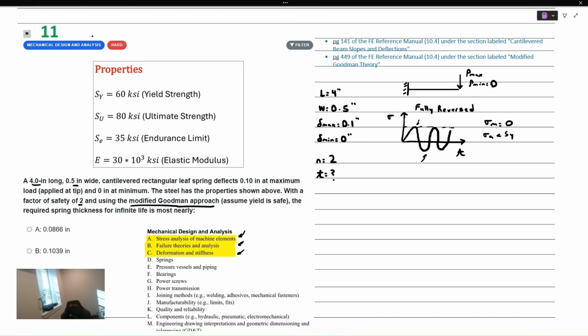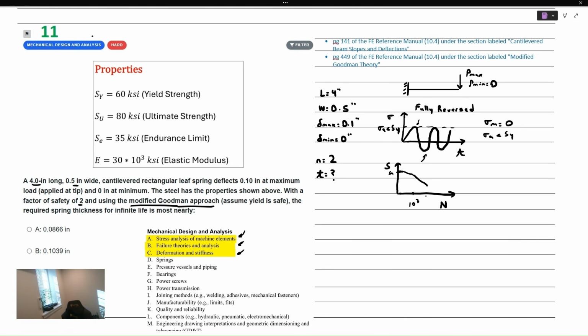And let's say that we have the case of, right, the alternating stress is less than the yield. What could happen in terms of fatigue is that you could still have failure even though you don't hit yield, right? And that's because of this kind of cyclic loading that it's experiencing. We would go and see what the number of cycles associated with this fully reversed loading is, looking at an SN diagram where we start off at the ultimate strength over here, and there's a slight dip going to 10 to the third cycles.